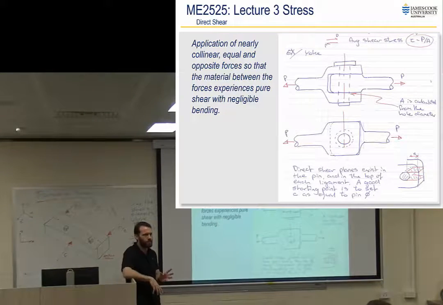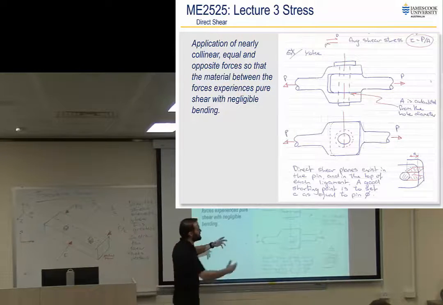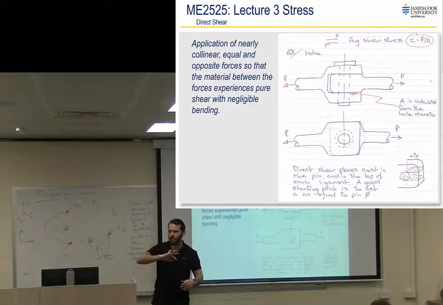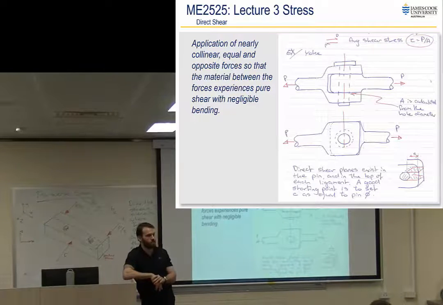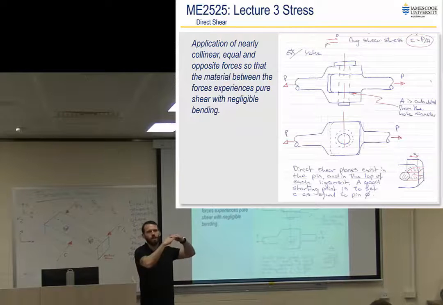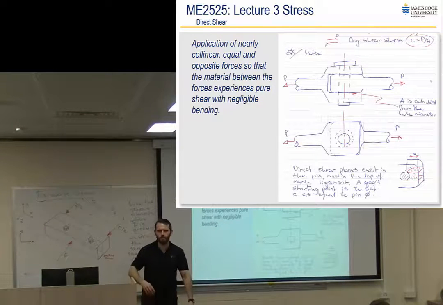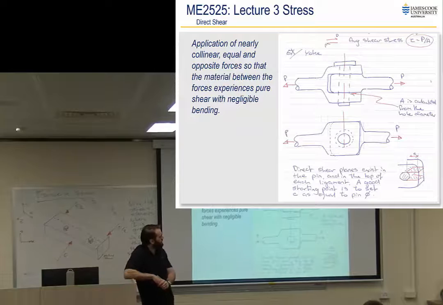The stuff that I was talking about shear being unevenly distributed throughout a cross section is less a case for direct shear, because if this is all small tolerances, you actually do have material on the outside there, so it doesn't actually have that same profile. Generally, we just assume that it's evenly distributed with direct shear because of the assumption of tight tolerances, which means that all of it's distributed right through that center section. And simply enough, the way we calculate it is P on A. Even distribution, P on A, whatever that area is.